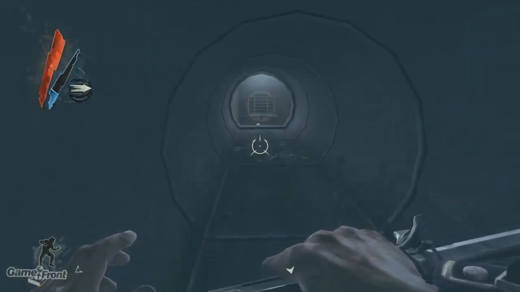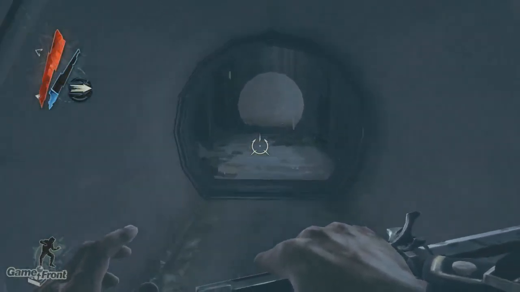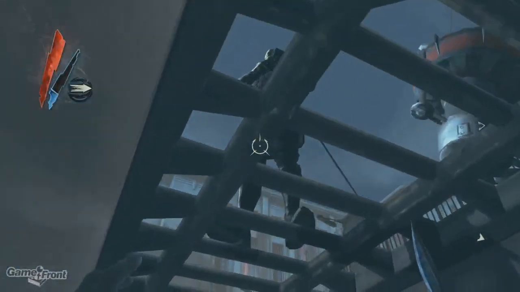Assassin, help! Watch out! You can't come in here, you dumb bitch. Alright, we got away from there. Anything up here? Oh, I'll find you. No, you won't.